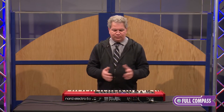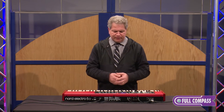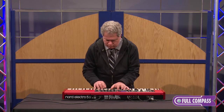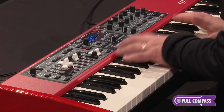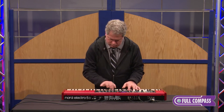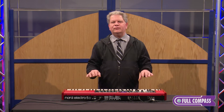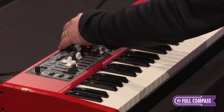So I'm just going to go through some of the sounds here and show you some of the cool new features. I was just playing a layered sound featuring a piano and some Mellotron strings. Let's hear a piano really quick and then I'm going to start to go into the new features. Their pianos play beautifully. The keyboards have been regulated so that the action is so smooth — there are no weird velocity bumps or sounds jumping out. I love the fact now that you can split and layer.